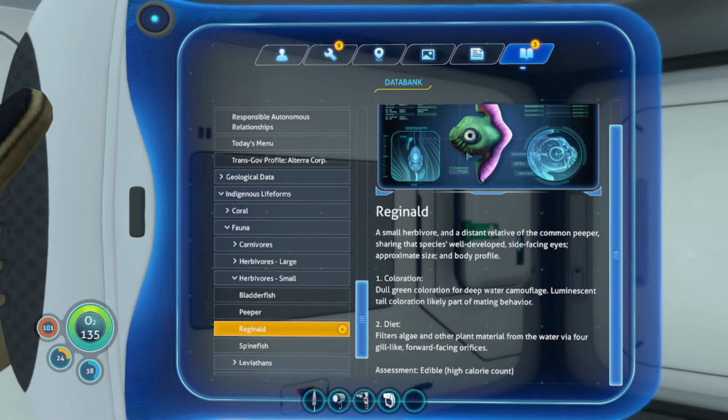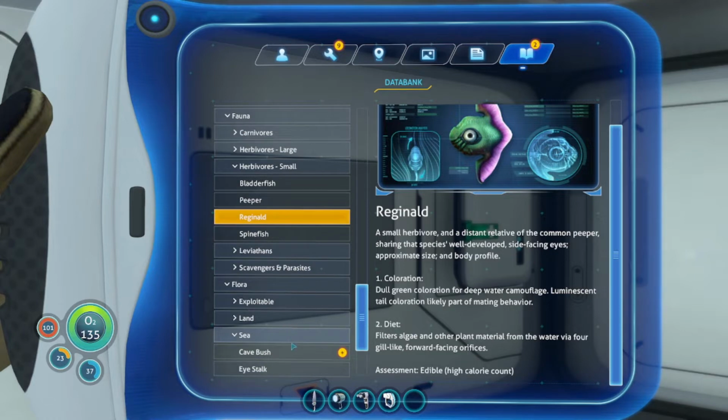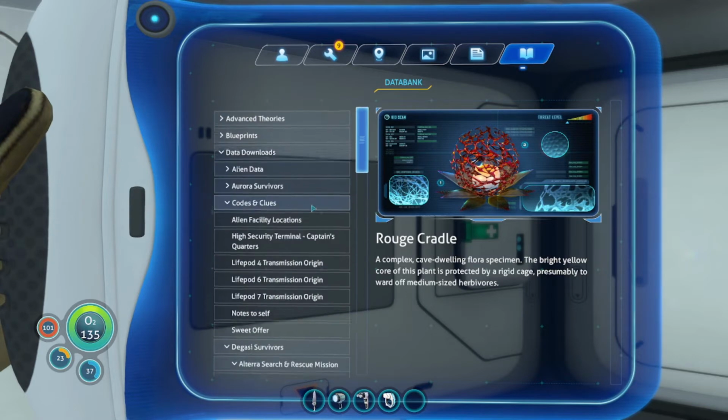Reginald. High calorie count. Does that mean anything? It's a shame that I couldn't plant my own rouge cradles.